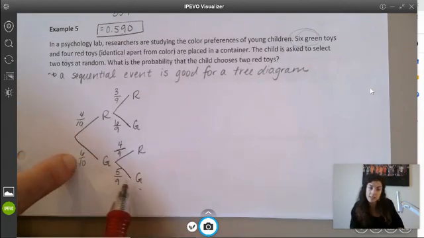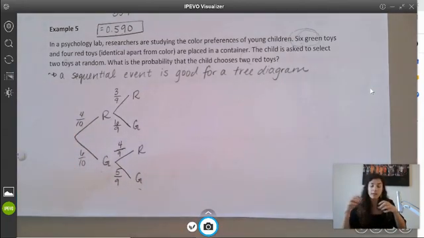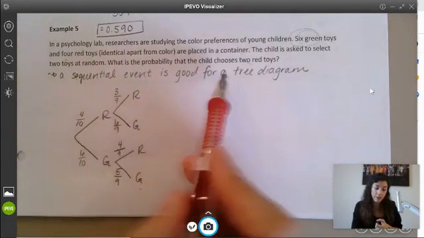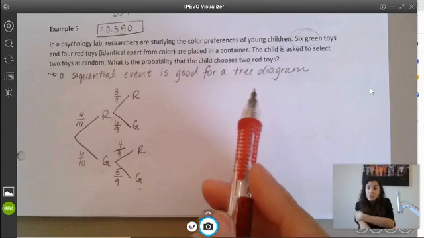It would be 6 tenths, 6 tenths here. Your probabilities wouldn't change if you put everything back in. If they're totally independent events, then your probabilities don't change as you move forward in the tree diagram. But if they are dependent events, if they rely upon each other, then your probabilities change as you build the tree diagram. Okay, so when we're talking about the probability of picking 2 red toys, 2 things have to happen.